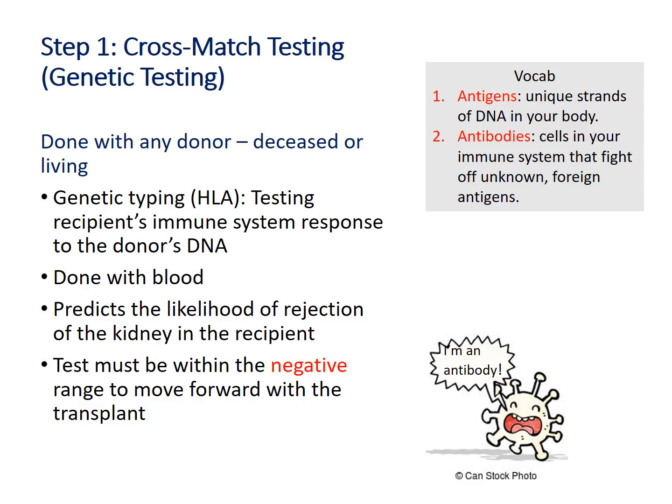Siblings are the most likely to share common antigens since their DNA is the most similar. Therefore, siblings are the most likely to be a match for kidney donation when HLA testing is done. HLA testing is a fancy way of saying cross-match testing, and it stands for Human Leukocyte Antigens Testing.